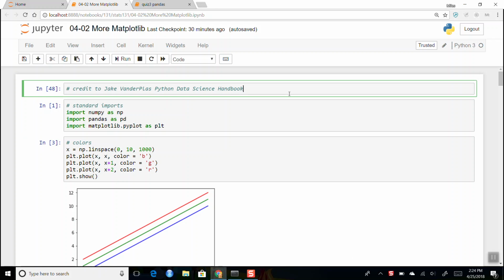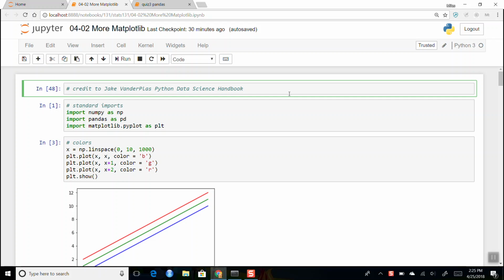All right. Let's take a look at more Matplotlib. We're still doing base Matplotlib, which is your base graphics stuff, and then on Friday we'll look at Seaborn, which does stat stuff for us.